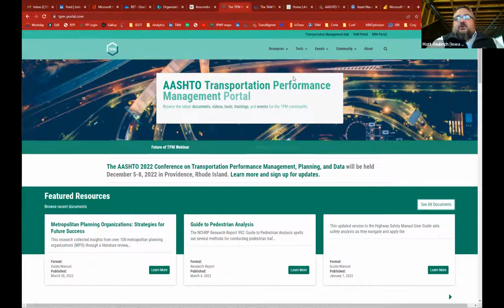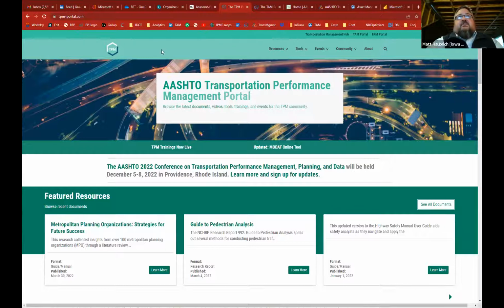Actually right before COVID struck. And so we haven't had a lot of chance to exercise it, but hopefully share with you some of the resources that are available in that toolbox today and give you an opportunity to give it a test drive and let us know how we can improve it.